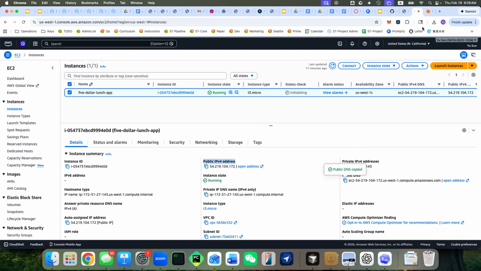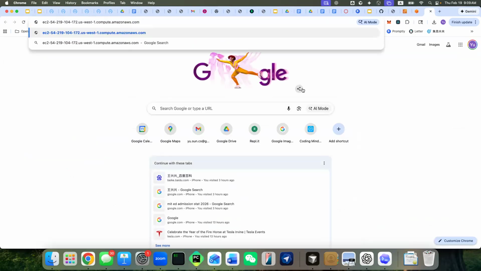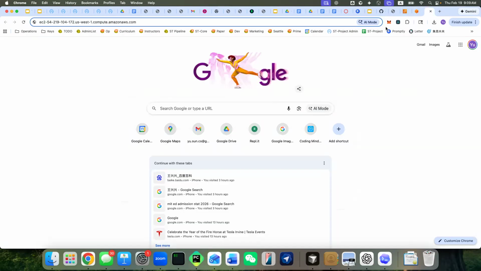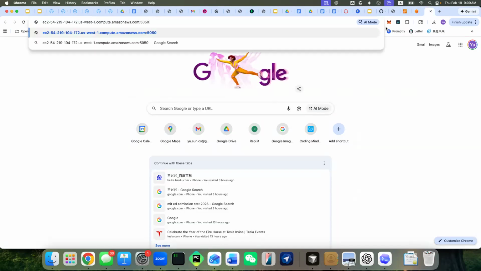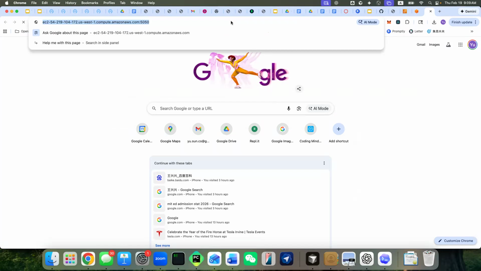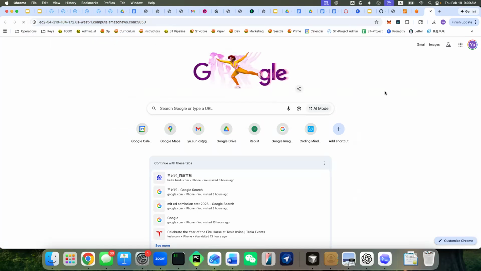So I'm going to copy this. That actually is going to point to the actual server address. And also don't forget, we have a port number, which is 5050. So if you do colon 5050 and hit enter, that's supposed to go to your server. But if you run this, the first time, very likely you're going to see something similar. Right now, this thing is not responding, it's still loading, which means something is wrong.